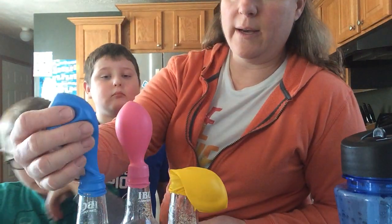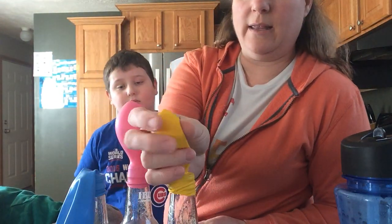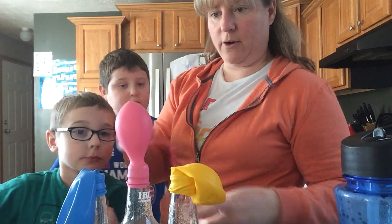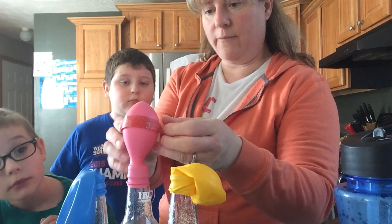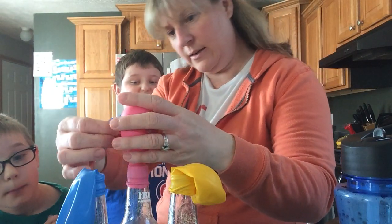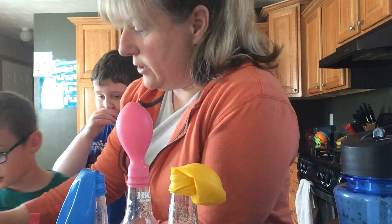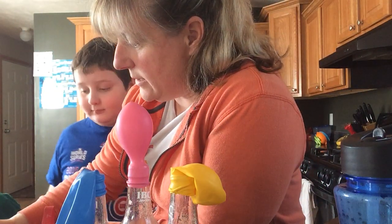The water one has almost zero gas in it, and I guess we could probably measure the honey one, but it'll be a little difficult. But let's go ahead and measure the circumference of this one. We've got 6.25. So let's write that down. 6.25 inches is the circumference.